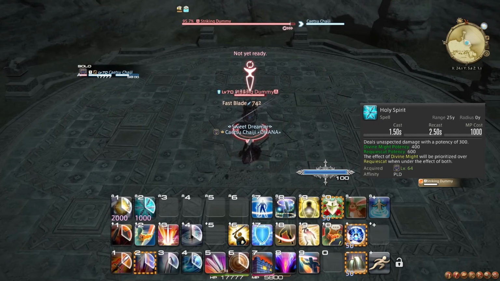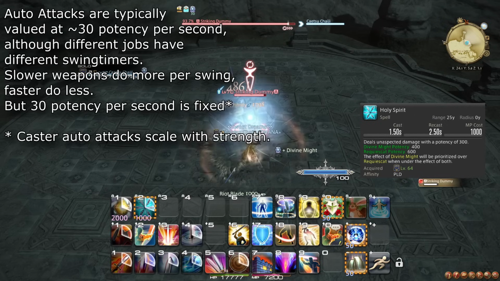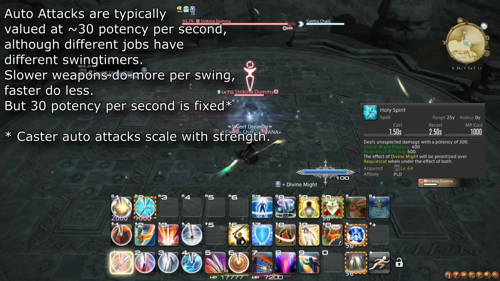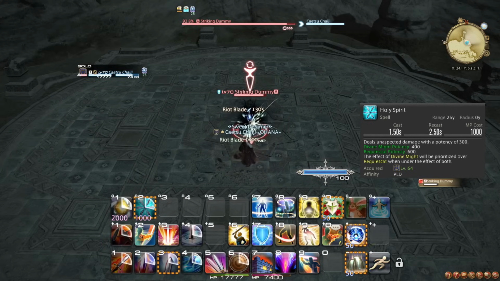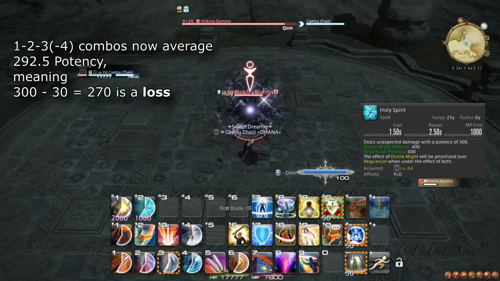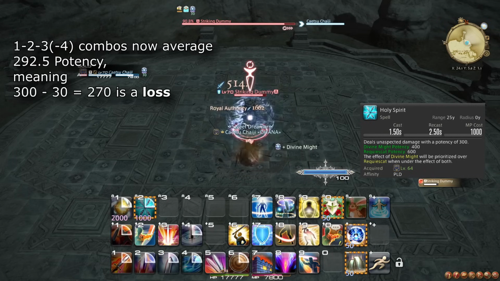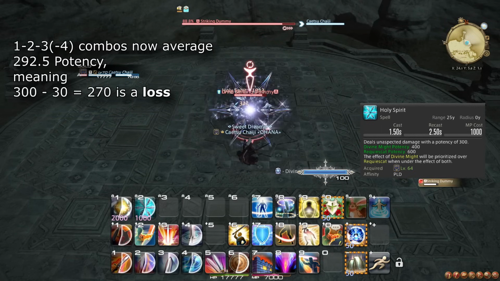However, casting it delays your auto attacks by 1 second, which both delays Oath Gauge generation and also is equivalent to losing approximately 30 potency worth of damage. For this reason, compared to 1-2-3 combos, Holy Spirit is a small damage loss to use as it is baseline. The biggest benefit is the fact that Holy Spirit is ranged, which can be helpful in situations where you cannot be safely in melee range.